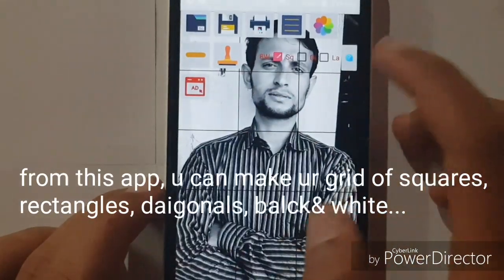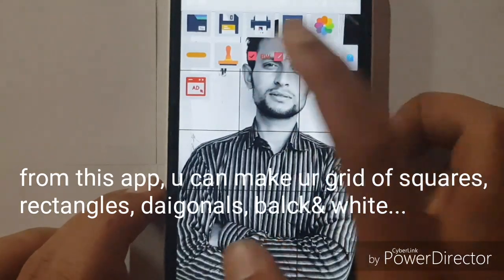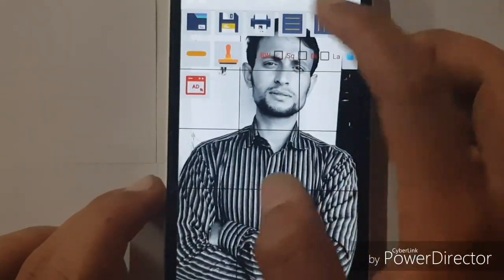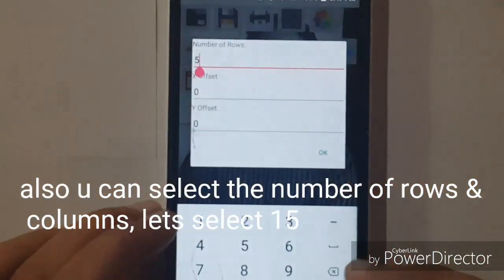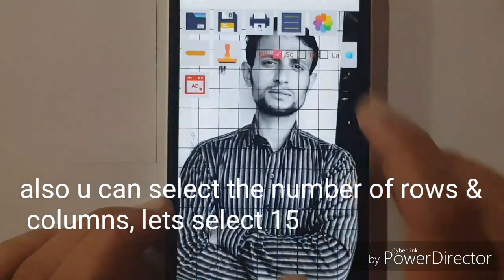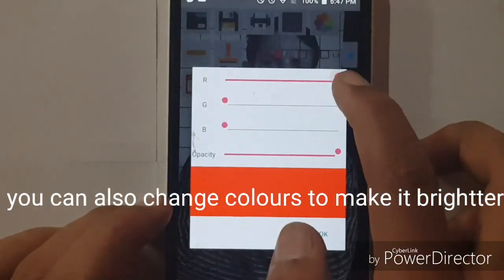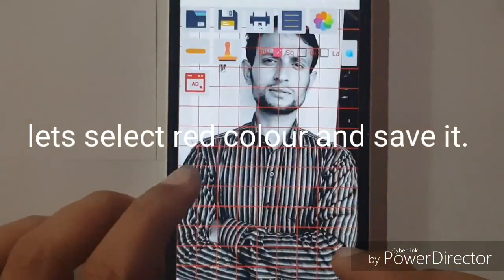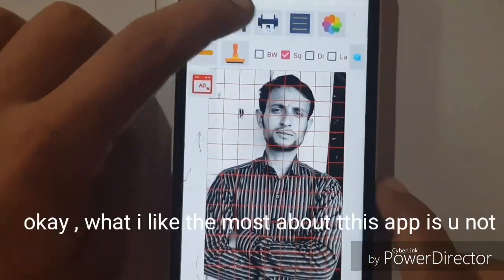This app enables us to make the grid square, add diagonals, make the image black and white, and select the number of rows and columns. Let's select 15 squares, change the color to make it brighter, select red, and save it.